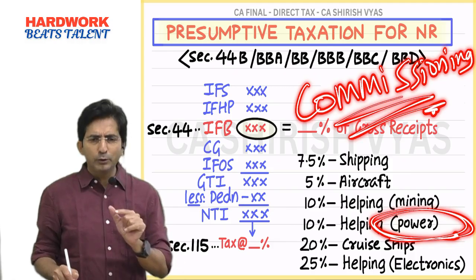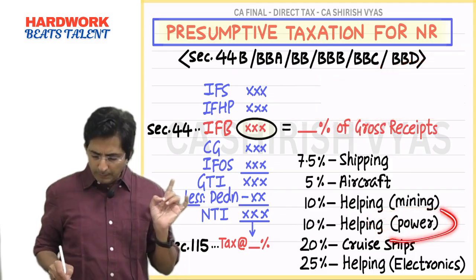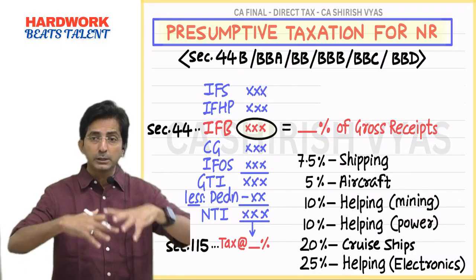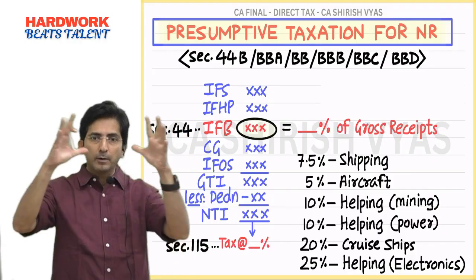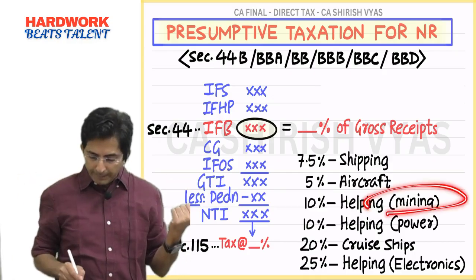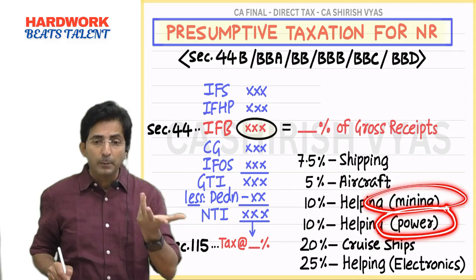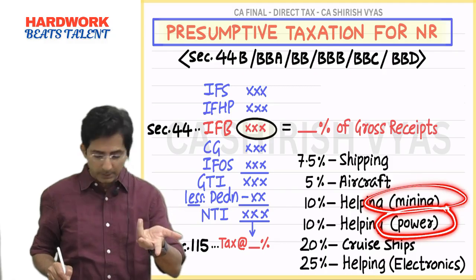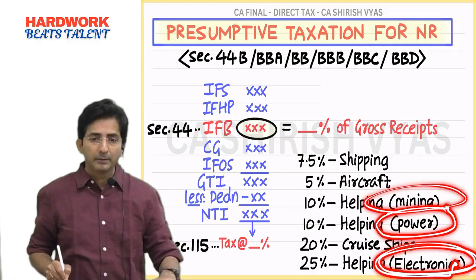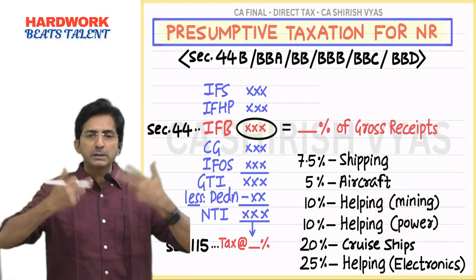See, why I am telling you this word? Because in the printed book, when you see, you should be able to understand. So, in power business, NR will help us in commissioning. Commissioning means installation of power plant. Because once the power plant is properly installed, power generation can smoothly start. So, mining people are getting the help of prospecting, extracting. Power people are getting the help of commissioning of plant and machinery. Electronic people are getting the help of setting up the manufacturing facility. And once that setup of manufacture is done, then we can easily manufacture electronic goods in India.